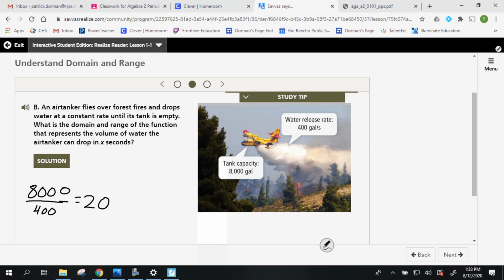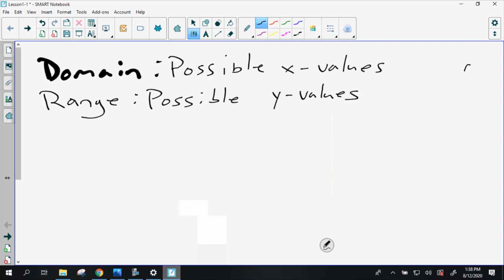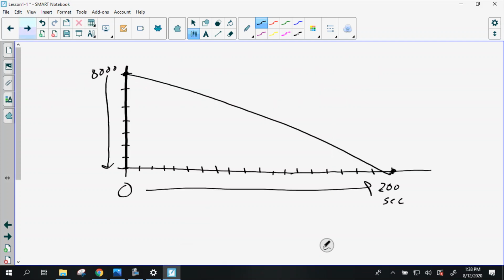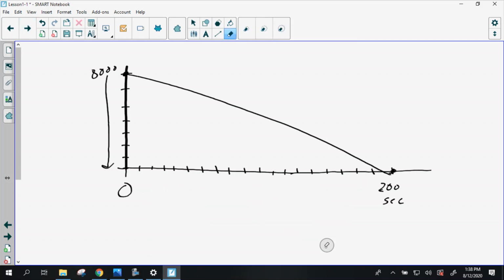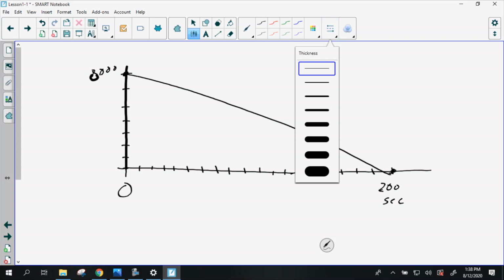What do you think the domain and range of the function are? Well, let's go ahead and look at, I'm going to just draw a sketch graph of this thing. All right, so sketch a quick graph of this thing, right? So here it is, already done and ready for you. As our X values increase, the Y values are decreasing. Sorry, I'm multitasking here.